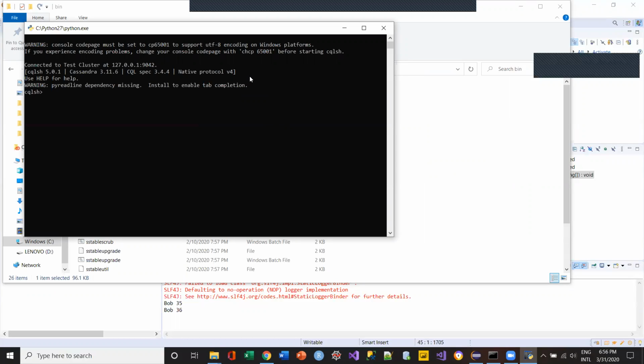So I created the keyspace called demo, and I also created one table called users. We can see here, since I already started my Cassandra. Let's use the demo keyspace, and now we can select everything from the users table. We have the table with no rows, but we have the structure here.